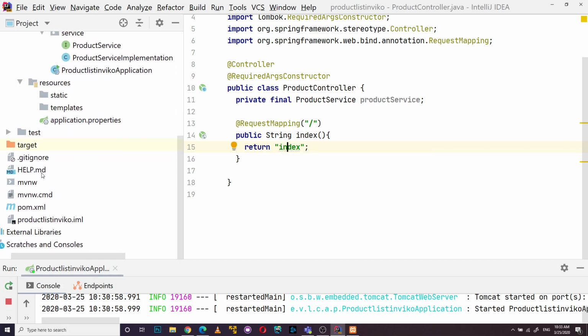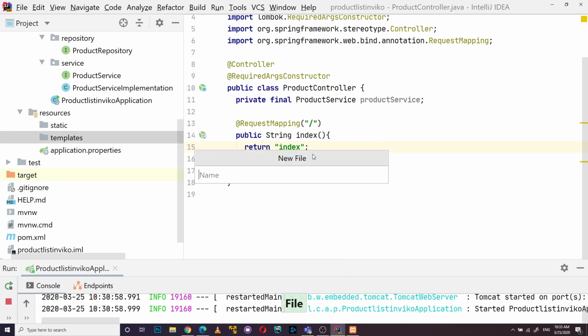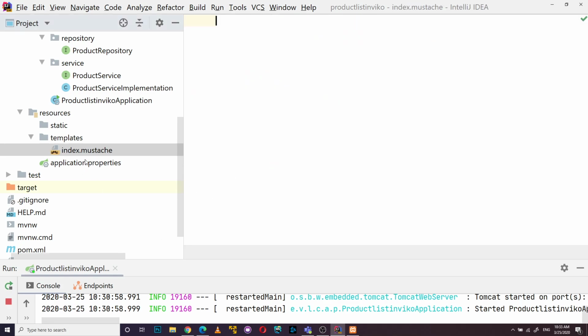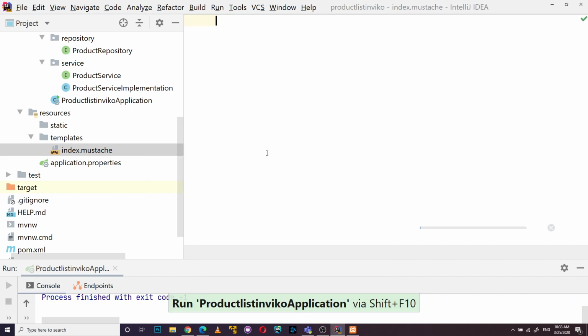At the moment, there isn't any template, so we need to create the first template. We're creating the file index.mustache. If you pick HTML, it's better to use the HTML template. And when you create this, you're creating an empty web page without any information added yet.